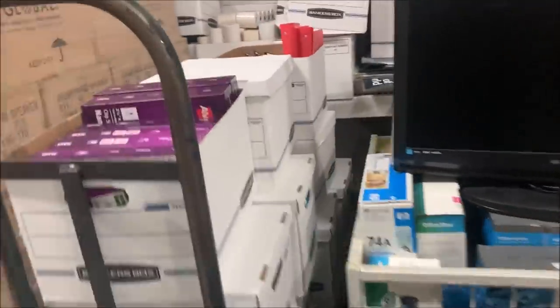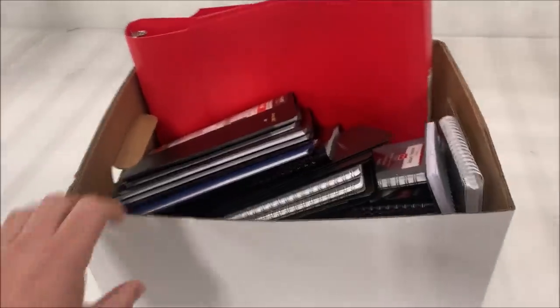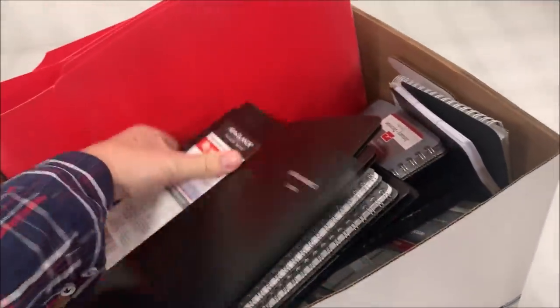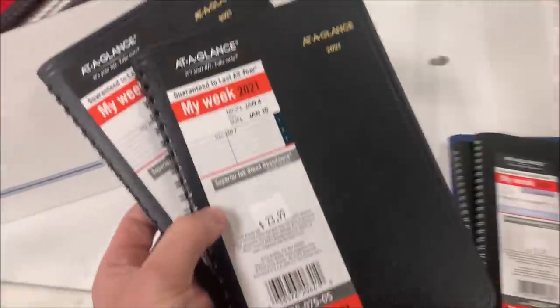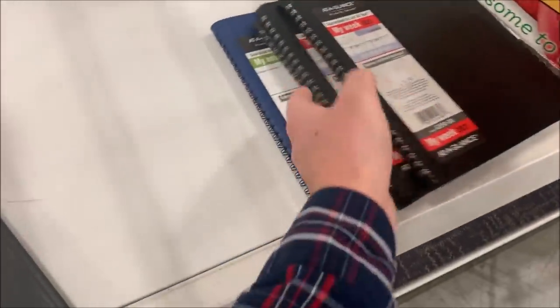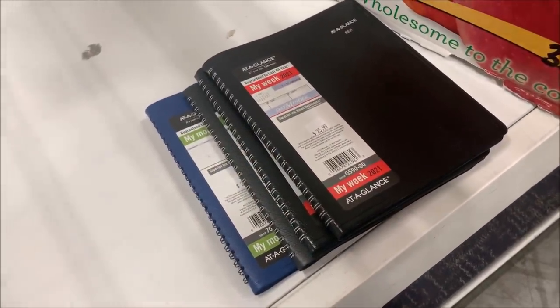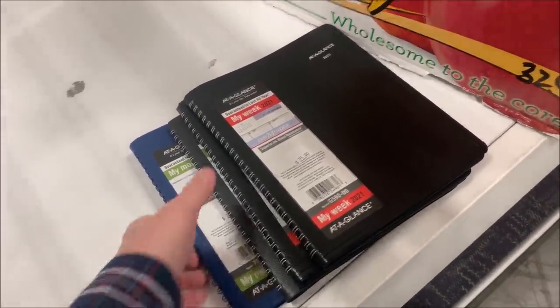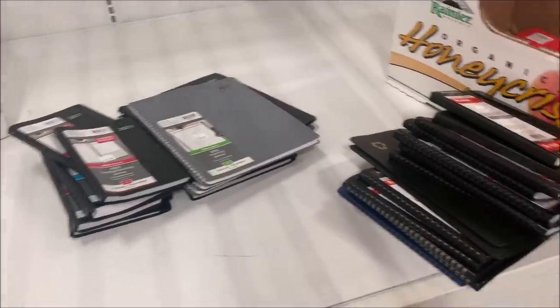It's been about three weeks since I bought out this store. It's this cart, that bin, and these two shelves. Starting with this box — a bunch of planners, however they're for next year which is awesome. Usually I get old planners. By the way, I paid a little over $1,200 for the whole store — everything that was left.